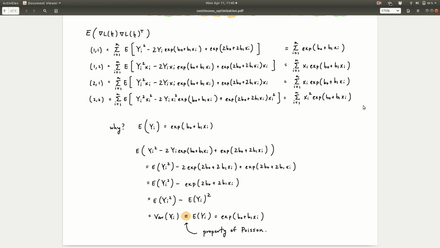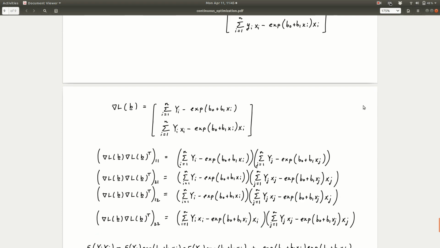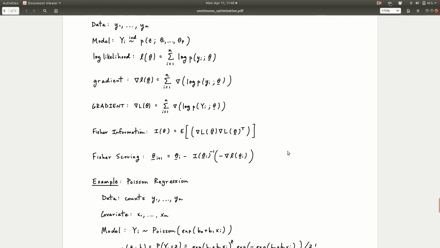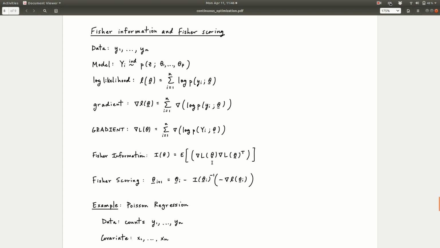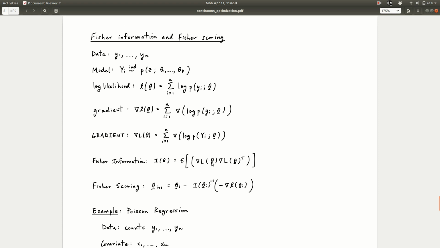So there's a lot of calculus and probability to work out what the Fisher information is, but once you've worked it out, then you have it, and you can just use it in the computations. For Poisson regression, we just apply the Fisher scoring updates to the parameters, but we had to derive what the gradient of the log likelihood was and what the Fisher information is. Okay, so that's it for optimization. Fisher scoring is really useful for maximum likelihood estimation, and it's used in R in the glm function to estimate generalized linear models.